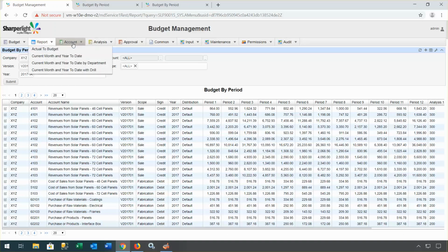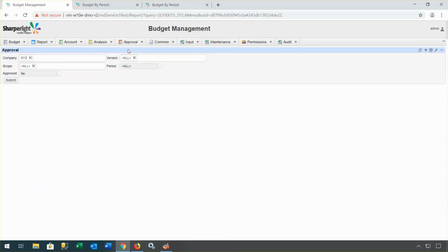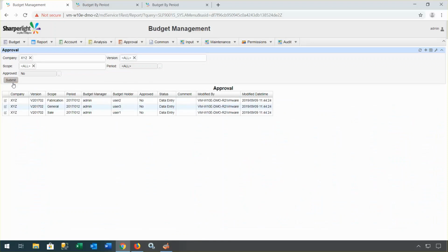So what I wanted to talk about now was approvals. I'll open up the approval structure. In this budget template, we've got two level approvals. So you have a budget manager and you have a budget holder. When you set up an approval, you create the row and you define who the budget manager is and who the budget holder is.